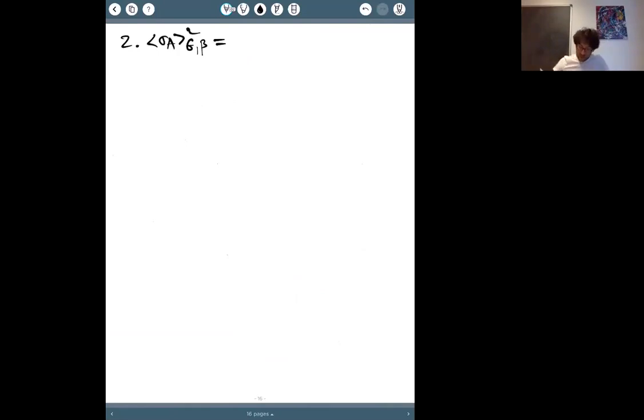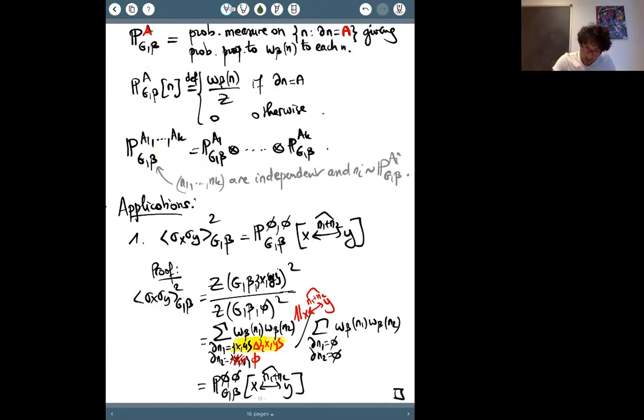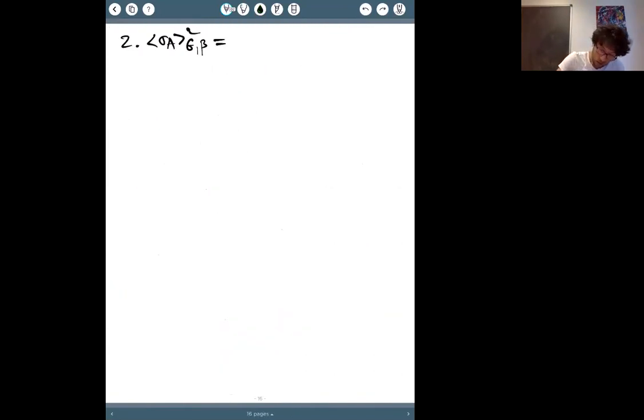So if I go back here, I can play the same game, except here I'm not going to have x and y, I'm going to have A everywhere. The only difference is that here I'm not going to get x connected to y, I'm going to get n1 + n2 hat belongs to F_A. I'm going to remove that because it will be clearer in the end, when I put the slides on the web page. So here, you end up with n1 + n2 hat belongs to F_A. Okay.